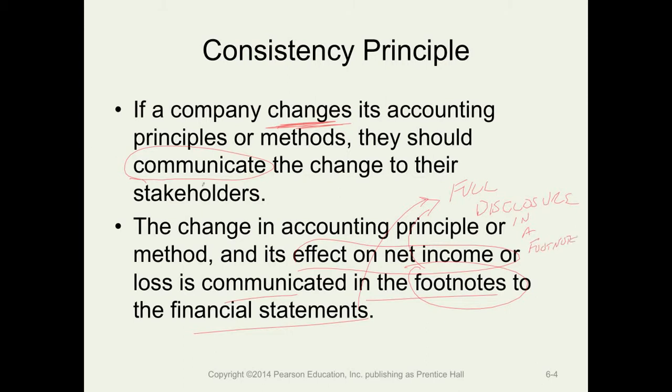You have to describe the nature of the change and its effect on net income. I would need to know that your income increased or decreased because of a simple change in accounting method and not any change in the economic circumstances surrounding the company, not due to any economic event. So a change in income that's due to a change in accounting principle must be disclosed. And again, you could see how the concepts are related, that it's related to full disclosure.